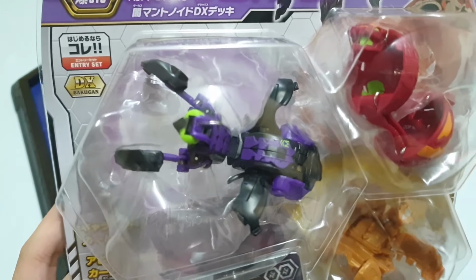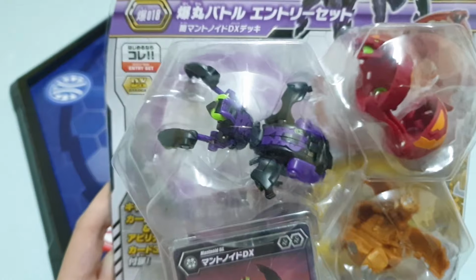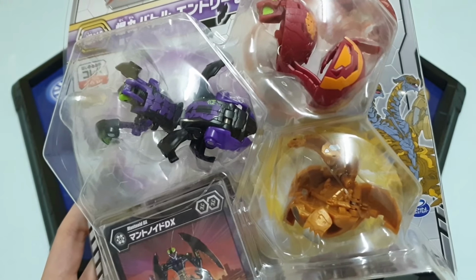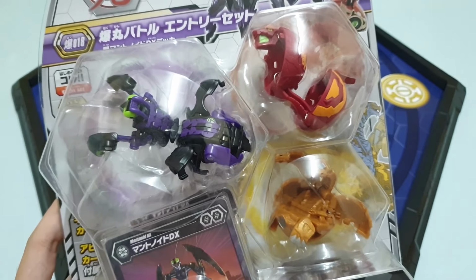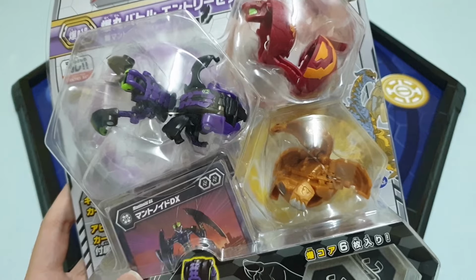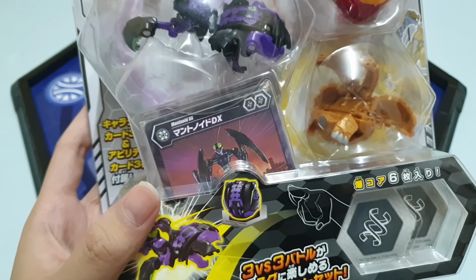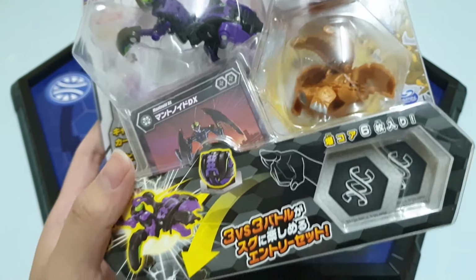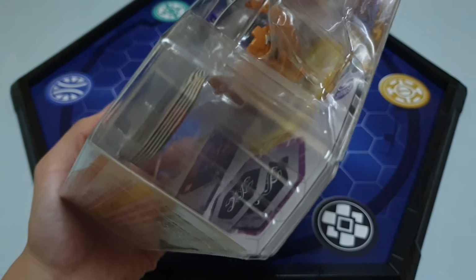Okay, so from here we can see that this contains 1 DX Bakugan and 2 basic Bakugan. This is actually called the entry set. For those looking to play the 3-on-3 battle, this will be a perfect set for you because of the 3 Bakugans included inside. It also includes a set of cards, the character cards, and 3 other action cards or flip cards. We're gonna find out what they are, and it also includes 6 Bakugans, which I'll also find out later.